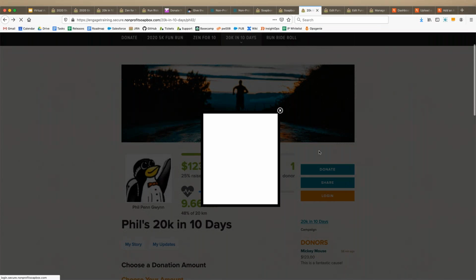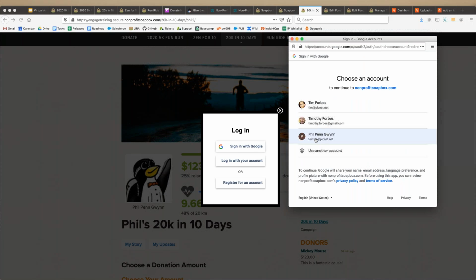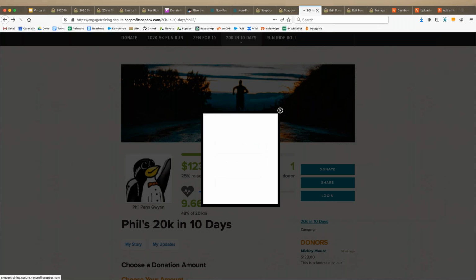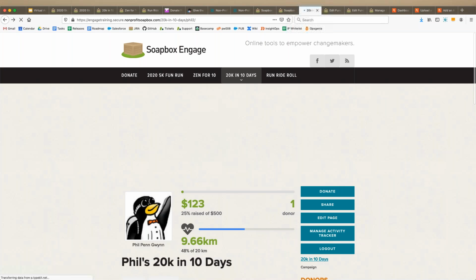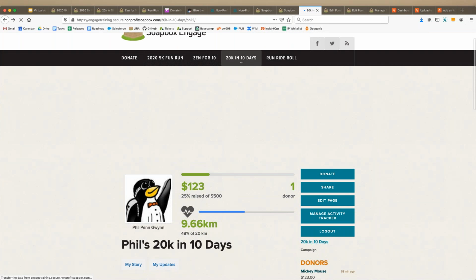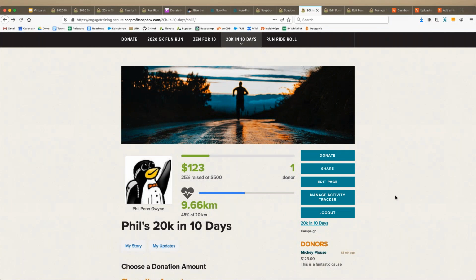We don't want to create an account. So we'll once again look to sign in with our Google accounts. Once that's done, you'll notice a change to the user experience.